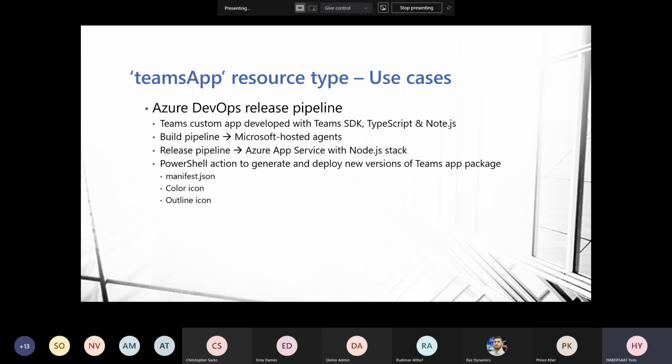So basically, when we have some major update on the app for Azure DevOps, automatically we update the app package and we are notifying the users that, okay, an update on the Teams app has been made, so you can test it. So we create a whole lifecycle in Azure DevOps for Teams app development.